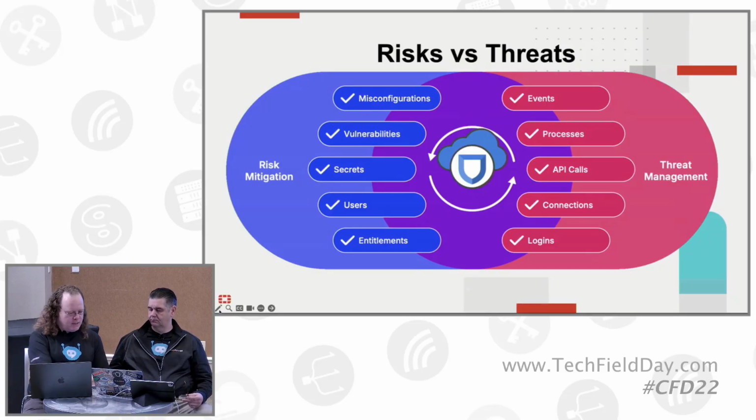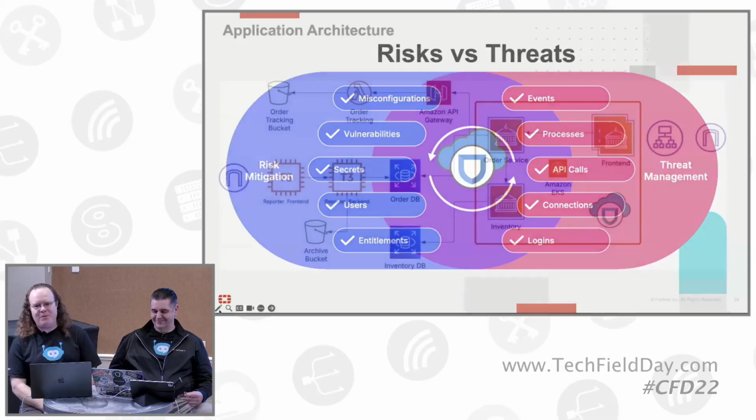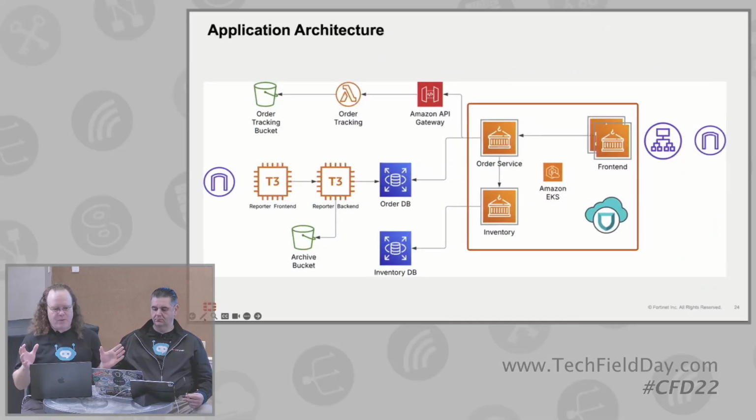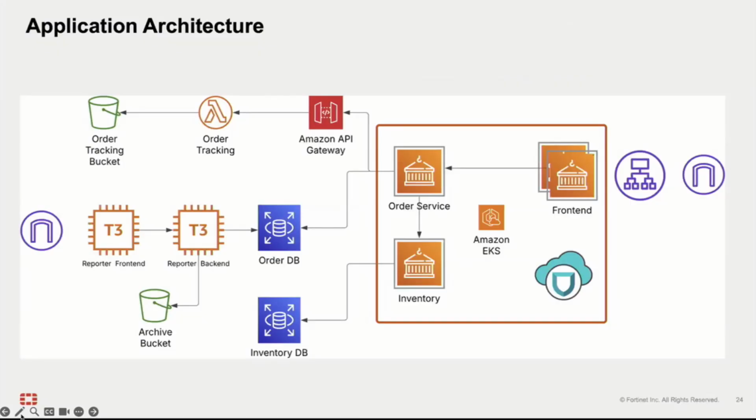And finally, oh man, I hit the wrong one. And finally, I'm going to give you a quick overview of the deployment that we have. You can see here, this is a typical e-commerce application that's deployed into AWS. We have on the right-hand side, sorry, I'm on the wrong laptop.